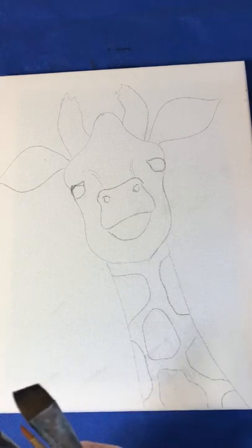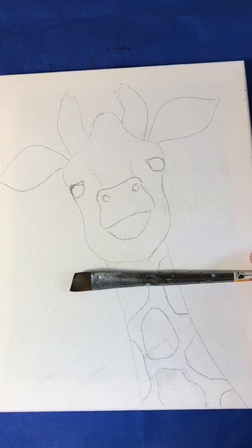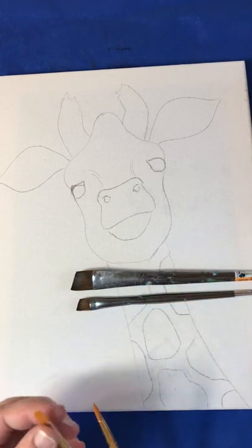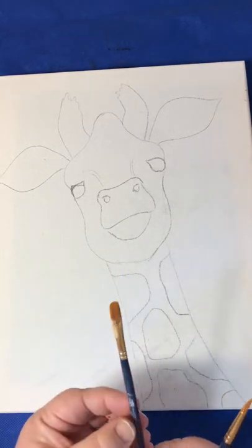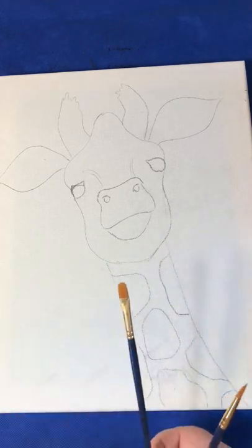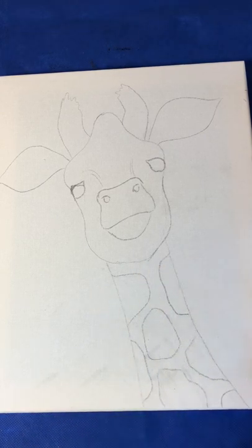Next, for brushes, I'm not going to use a ton of brushes. I'm going to use my 3/4 inch angle brush, but of course you can have a 3/4 flat. It would do exactly the same thing. And our 1/2 inch angle brush. And then I got two small ones, just a little number 6 round for doing details, and this little small filbert brush. So even a little 1/4 inch flat would do the same thing for our purposes today. So just a couple brushes, you don't need a ton.